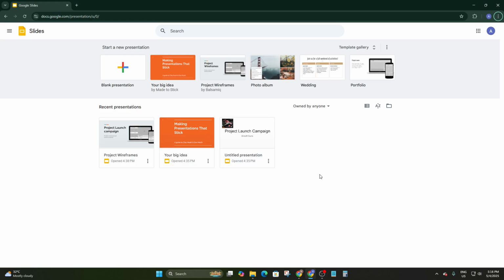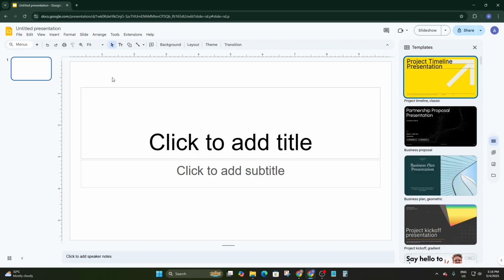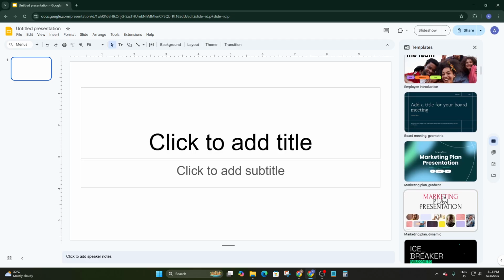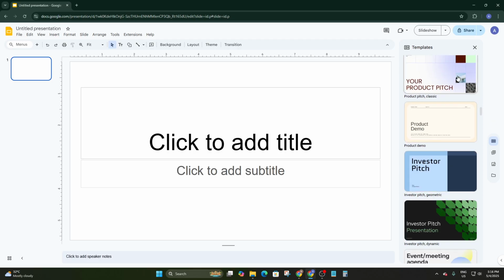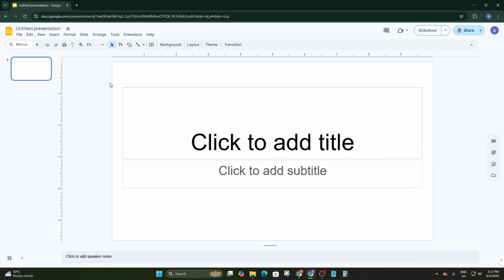If you want to create any animated slides that will be shown in a projector or any big screen or any medium screen, any screen, it will look creative when there is animation between text and the images. So we are going to create a blank sheet here. Here you can see different types of templates are available, but we are going to show you how you can create a slide from scratch.